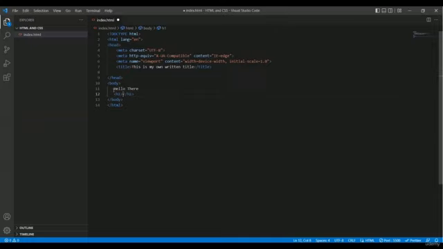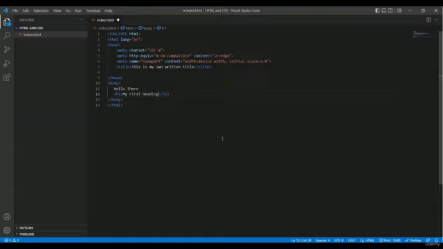This is just a basic text, but if you need a bigger text like a title, in that case you have to use the H1 or heading 1 tag. Let me type inside the H1 tag, as an example, my first heading.